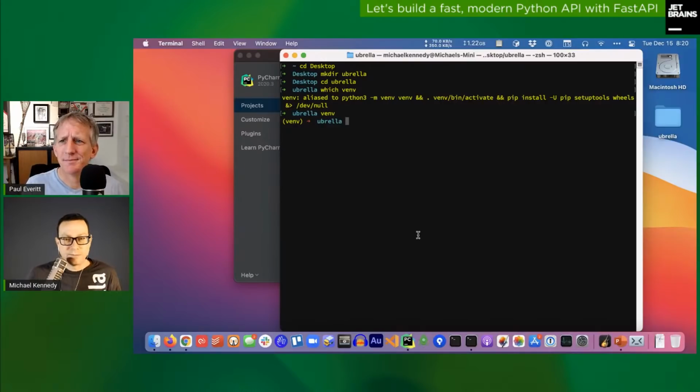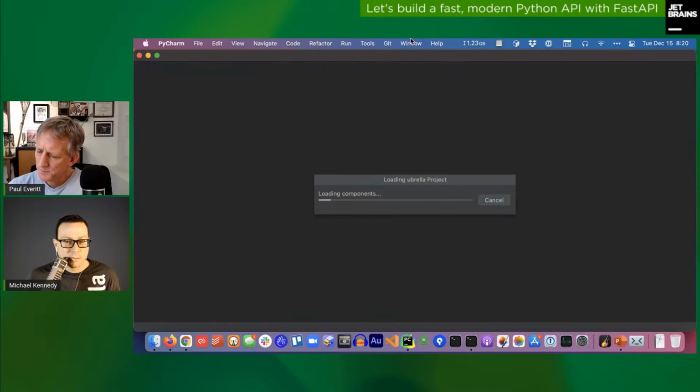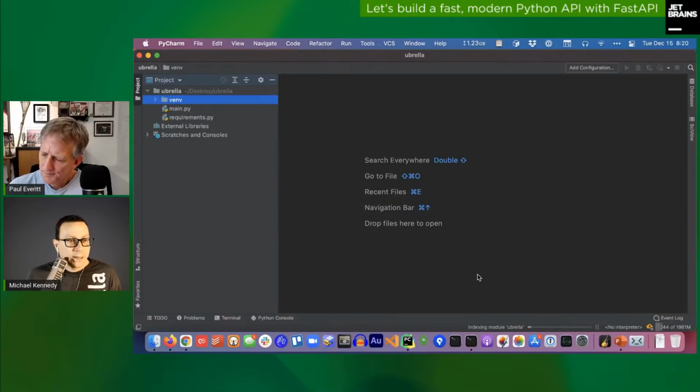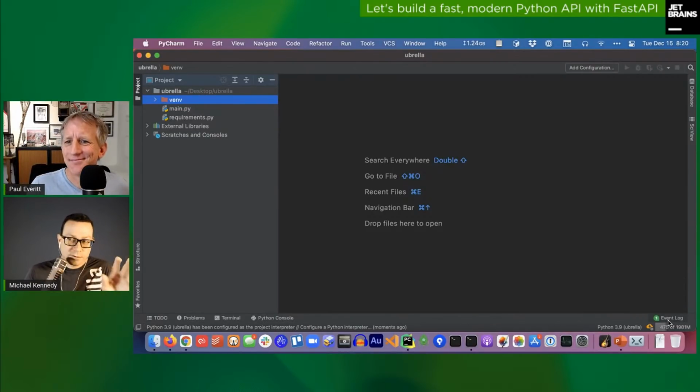Okay, anyway. And then we're going to have a main.py in here. And let's go ahead and add a requirements file. And then let's open this over here into our lovely PyCharm. Okay, it's coming to life. It may decide there's an interpreter. Let's see. It has found the umbrella. Fantastic. It's a new auto-detecting thing in the latest release, I think. And it knows the virtual environment should be ignored, which is pretty sweet.